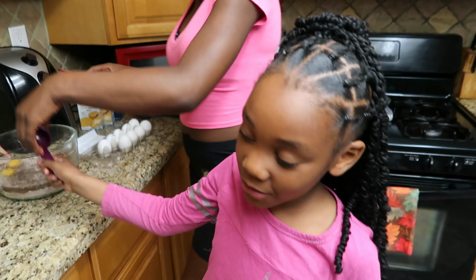Look, why does it look weird? Did I mix? No. You need a mixing spoon. Okay. One of the little white ones. Well, see, with me, I need to mix with a normal spoon. You're not gonna use the mixer? I like to do things handy dandy. Girl, you need the mixer. Handy. Stop. This is handy.